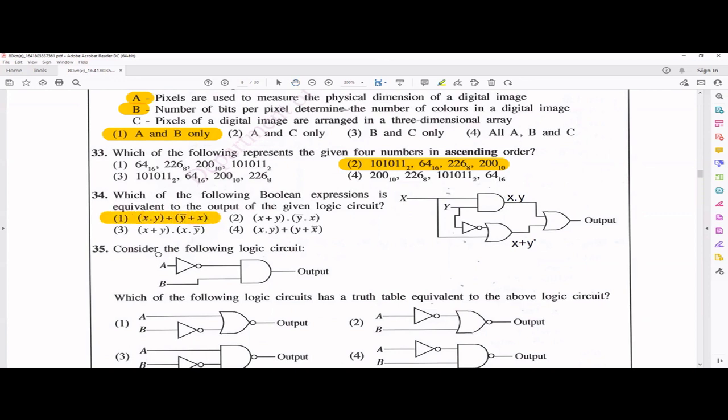From this gate itself, this is an OR gate, and OR means plus. So answers 2 and 3 you can just ignore.